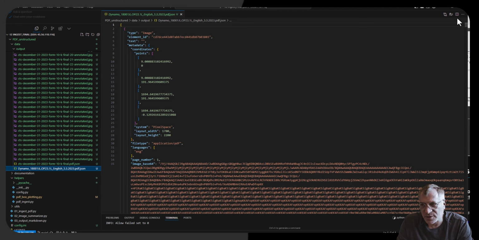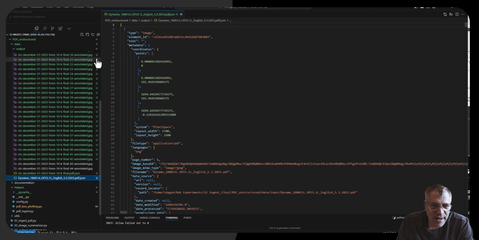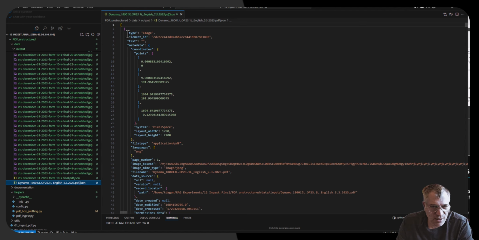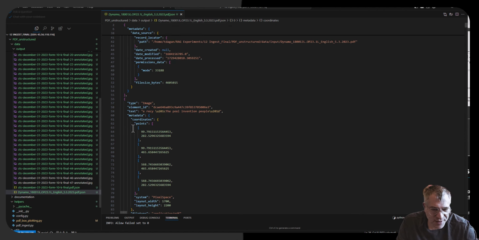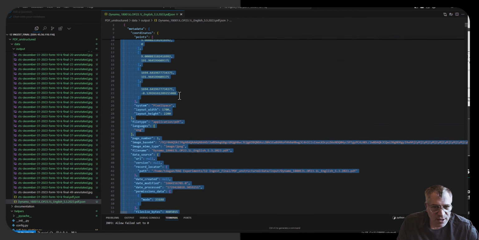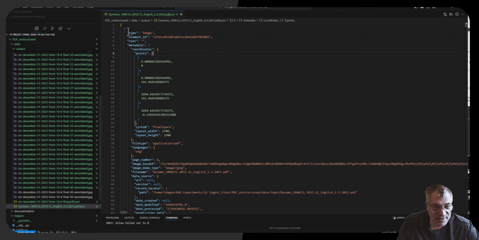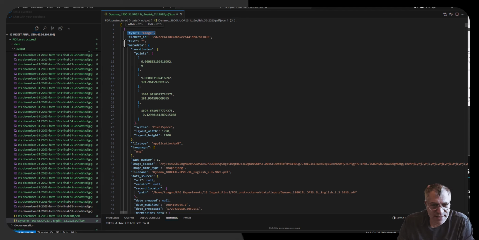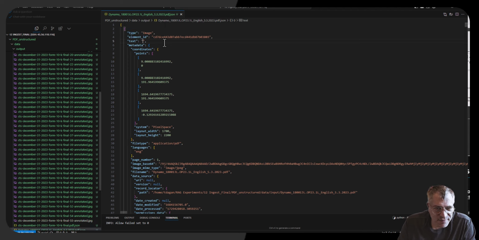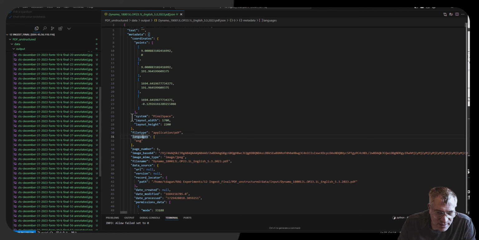So I'm going to turn off line wrapping. And each element, these are called elements. So this element starts here and ends over here. Each of these elements has the following. It has a description of what type of element it is, and an ID, a unique ID. If it was a text block, it would have the text here. Then inside metadata are the coordinates. So this image that was found, these are the coordinates, top left XY and bottom right XY. And it tells you what is the pixel space that these coordinates are specifying.